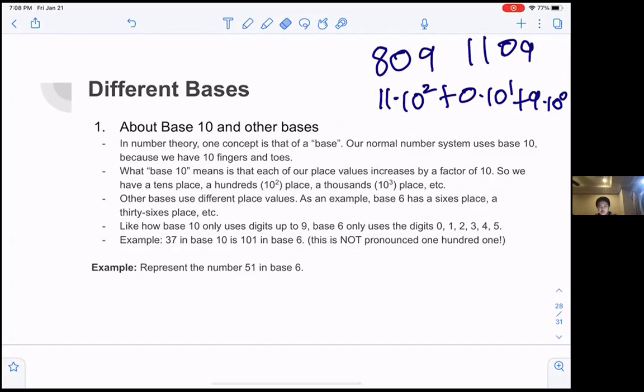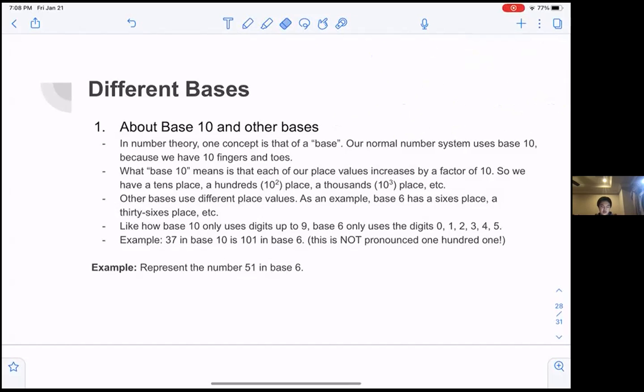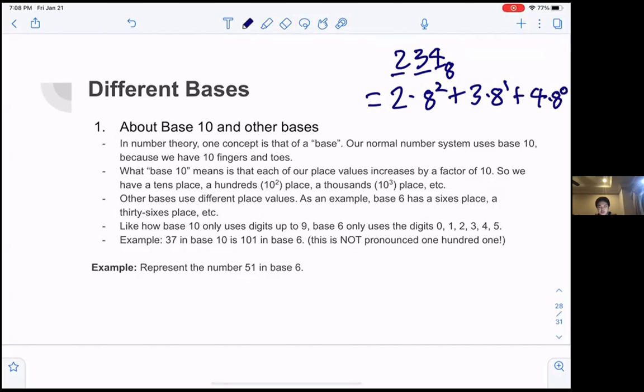Okay, and analogous to base 10, other bases work the same, just with different place values. Like you can have 234 in base 8, and this is the 64s place, the 8s place, and the 1s place, since those are the powers of 8. And the value of this number in base 10 is what we can quickly evaluate by expanding this value. And bases are often intimately tied to mods in number theory, as well as other concepts, since they really revolve around divisibility and also exponents and multiples of a certain number.